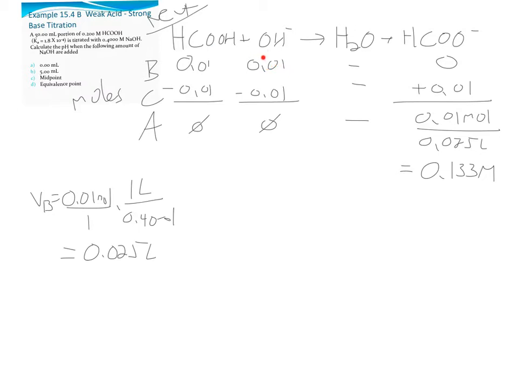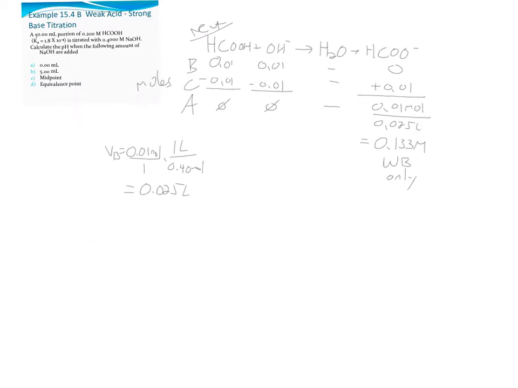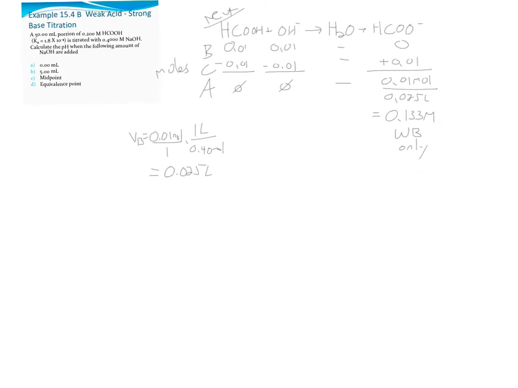So again, just to recap, we neutralized our formic acid with equal amounts of hydroxide, but we had to calculate the volume change of the sodium hydroxide to know how to dilute my product at the very end. Now at the very end we're left with the formate ion. This is a weak base all by itself. There's nothing else in there, so we have a weak base. So how do we calculate the pH of a weak base? Well, we just solve a weak base problem with a Kb.